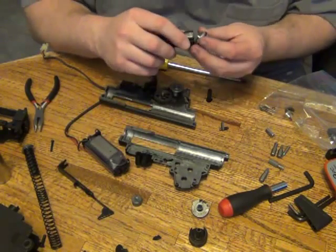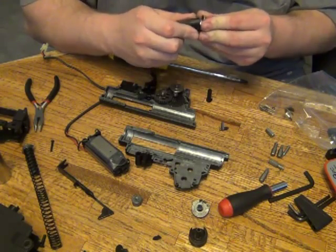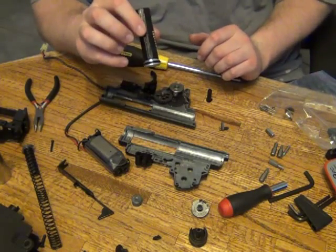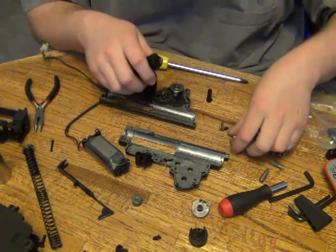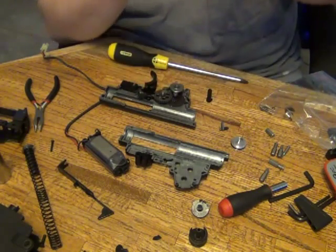Let's grab the piston here. Let's line this up. This looks pretty beautiful. Now, the question is, can we get this to work?